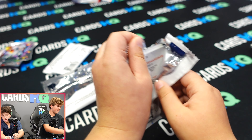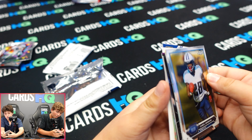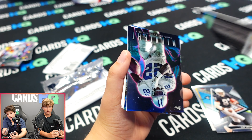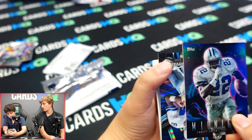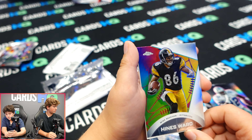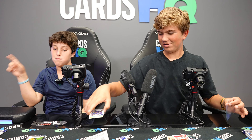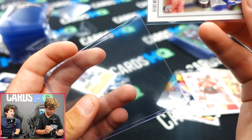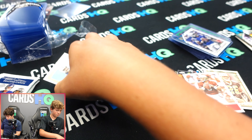We've already pulled our three autos — it's usually an auto. I see another Richardson. That is a Chris Johnson, Tim Brown, Devin Hester black. Could this be color? Emmitt Smith — that is color, a shade out of 125. Hines Ward, Anthony Richardson rookie — two back-to-back Anthony Richardson rookies! I think I've pulled five Anthony Richardson rookies total.